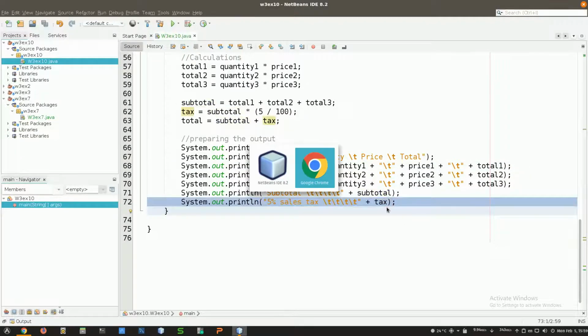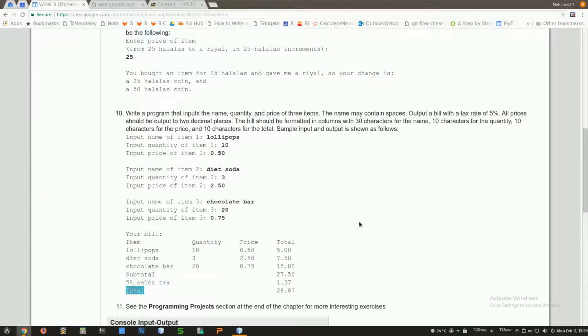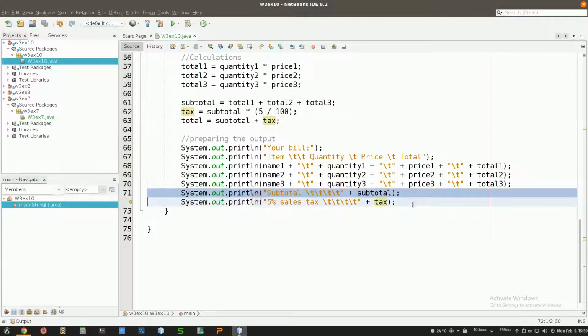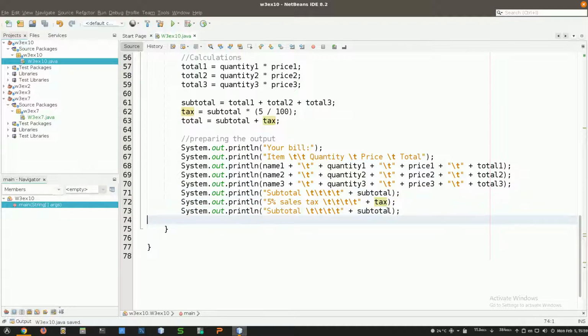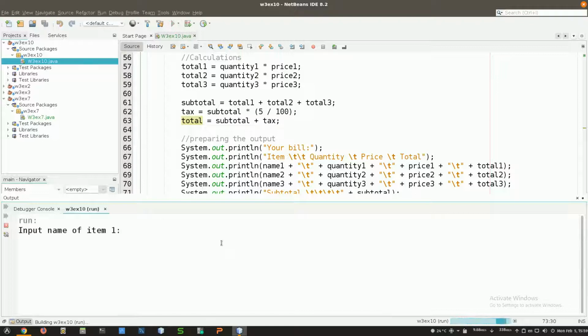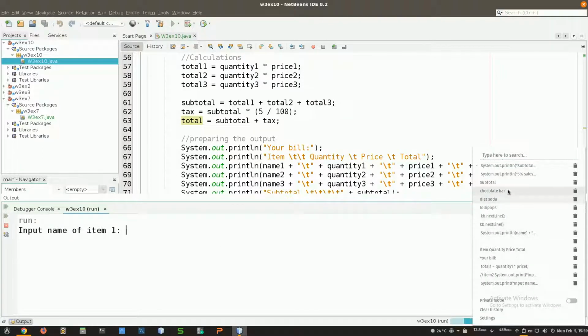Now I'm just trying to be quick because I noticed that the time is running. So now I have total. Let me just copy this one, it will be easier. And then total, and total. Now hopefully the calculation should give us the same thing.